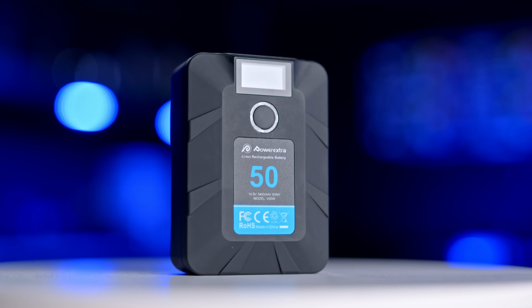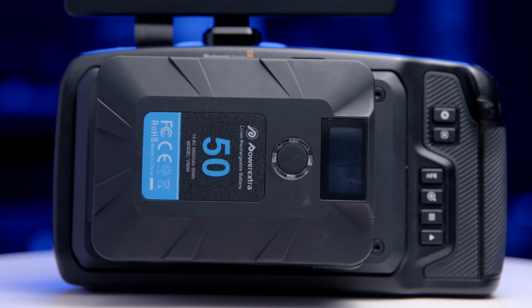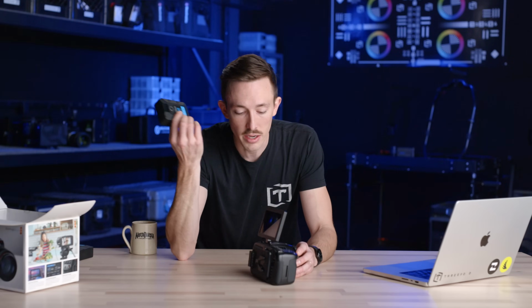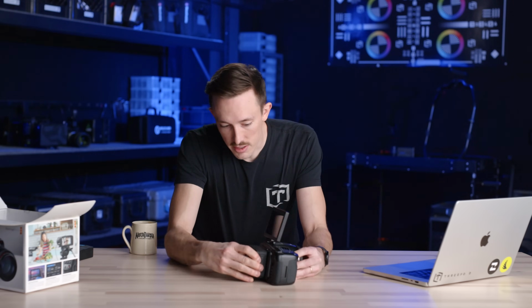These are the cheapest ones I could find, because I know sometimes I've heard in the past comments about the V-mounts, that they're not affordable, because Blackmagic's whole mantra is affordability and bringing cameras to the masses at an affordable price. These were 50 bucks on Black Friday. So basically the V-mounts just mount right onto the back like this.